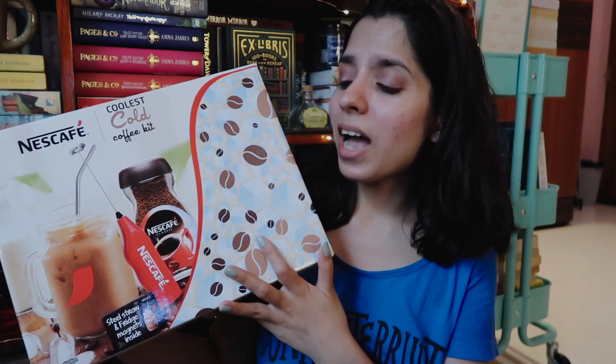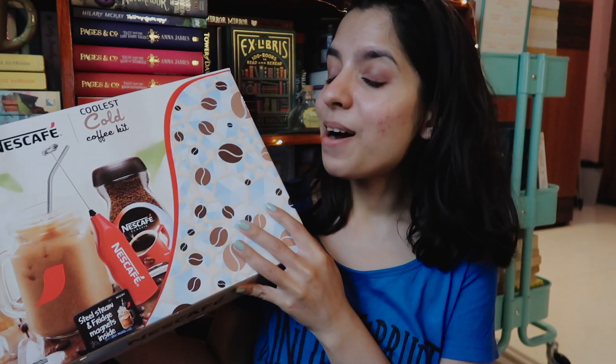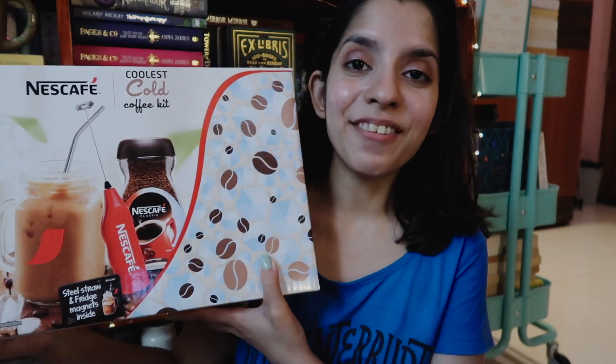I think it is such a good investment if you love iced coffee and don't want to hunt down different items for yourself — I would say get this set. For the price, it is really good quality. I would give this about 4.5 stars out of 5, cutting down 0.5 for the fact that it is quite expensive at 800 rupees for the whole set, and you can find cheaper options. But if you want quality and don't want to go around hunting for different things, it is absolutely worth it. I loved it.